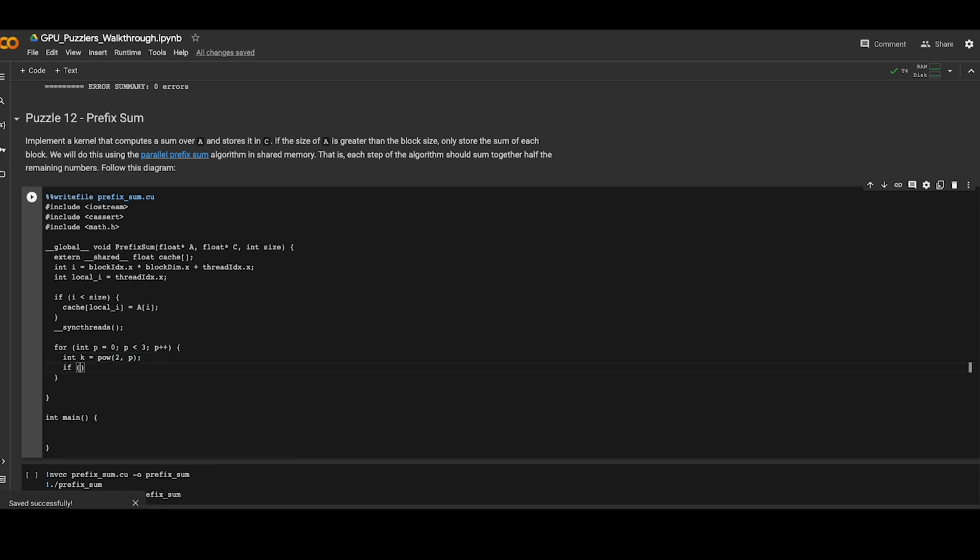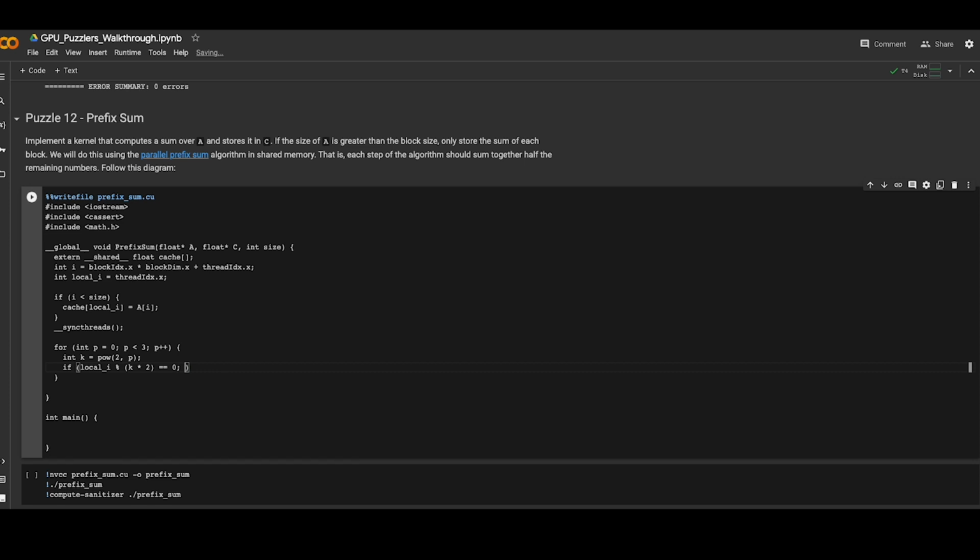That means if local i modulo k times 2 equals 0. That means if the index is more than 2 times k, right? So for example, local i is 5, k is 2. It's going to be 5 modulo 4, which is 1. That's not equal to 0.